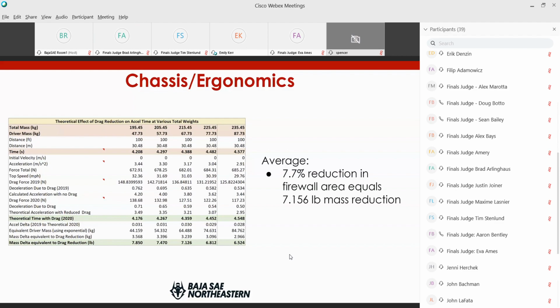Yeah, so ergonomically, we didn't have any enormous difficulty because the only thing that we had to change was adding gussets to pass driver clearance. We determined that the added gussets were only 2.18 pounds. So given that the benefits from decreasing the firewall area were much larger, we determined that it was acceptable to add the gussets despite adding weight. We also moved to a rear brace car. Previously, we were both fore and aft braced. We removed the fore bracing and eliminated 2 tubes.